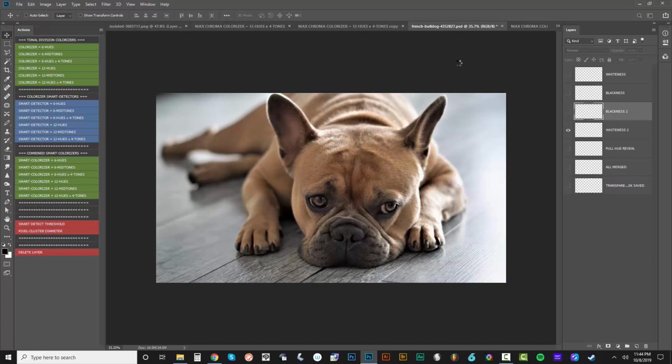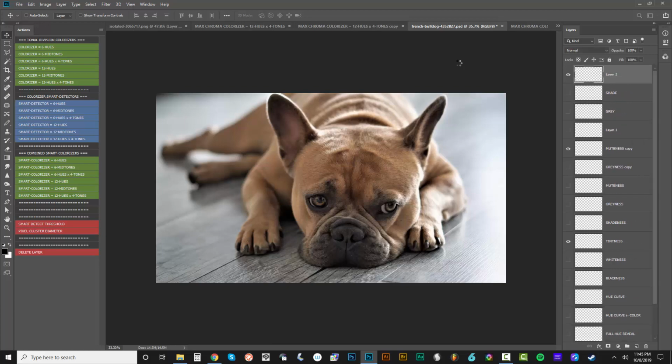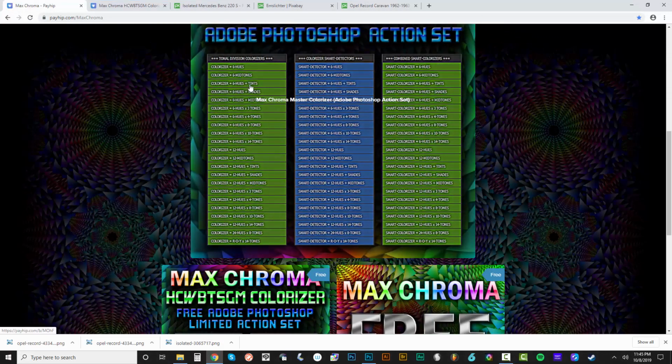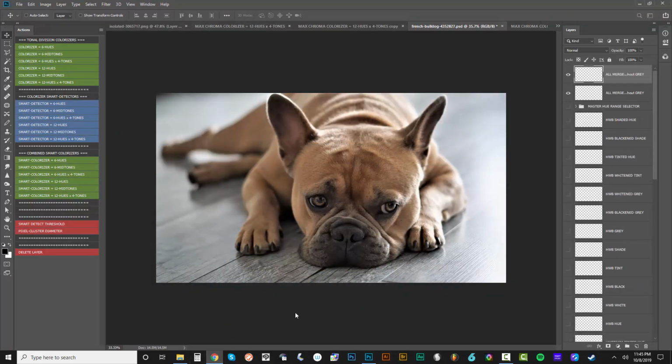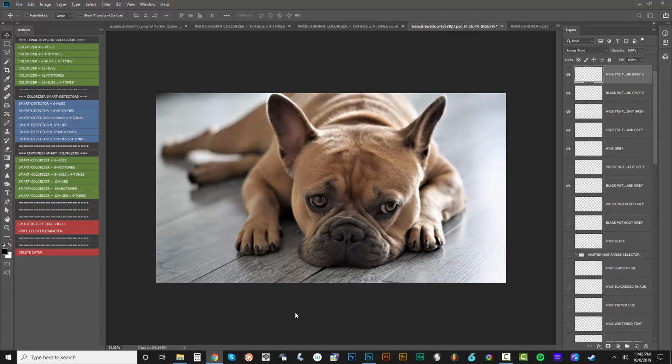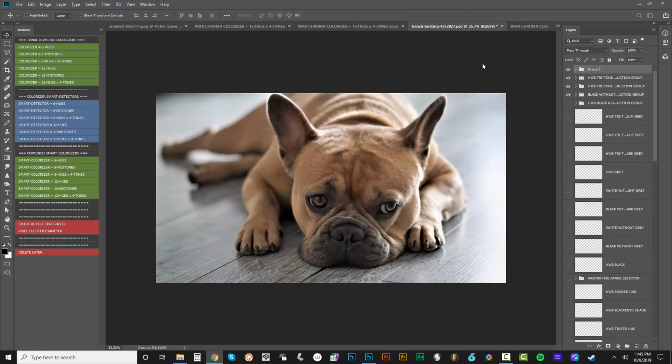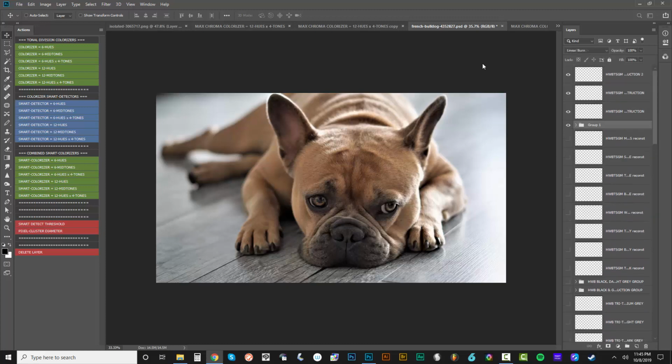And this is the thing, I'm going to get into a lot of different examples in future videos now showing all these products. The flagship product, the Master Colorizer action set, has things that auto merge. So 6 hues plus tints, 6 hues plus shades, plus midtones, those are merging out all the other colors. So kind of what I've been doing in this video of merging things together, those automatically merge, or they have pre-merged actions in them. They also go into additional levels of tones and shades and tints. But just running this one, I found it to be pretty fascinating. That's the fun part for me, is looking at images and seeing it in just a whole different way.